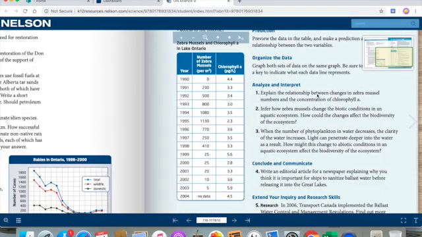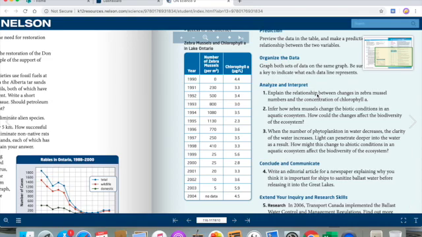So what we're looking at here is two sets of data: zebra mussels and chlorophyll. Those are the two sets of data that we're looking at, right? They both have the same time component, the same year. Since they both have the year in common, the year is technically not a data set, because it's just like a setting, if that makes sense. It's just the year that we're doing it in.